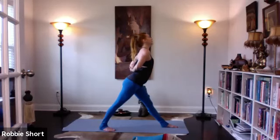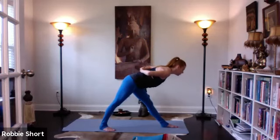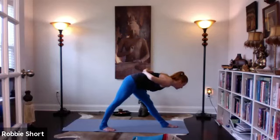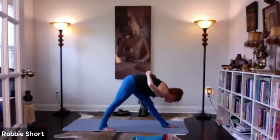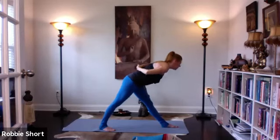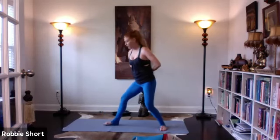And when you're ready, keep the same action in your shoulders and elbows. So your chest stays wide open as you descend down over the front leg. Gazing towards the foot, bringing it back up. Keep your hands together. Spin around.